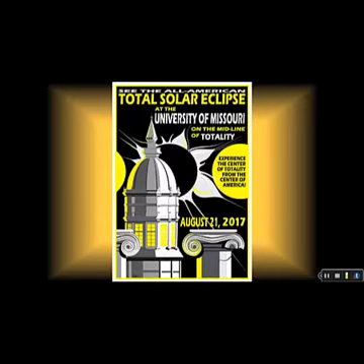Now I want to show this. So this was made by a friend who is also a great artist and an astronomer, Tyler Nordgren. He has his own website where he has some of these, where he's making posters for each of the states on the path. And I asked him to make one for Missouri that was based on what the university looks like, and so we have this lovely poster, and I'm hoping that we'll be able to make him some money with this at some point soon. But he's making posters for the whole path, as well as ones that account for the whole country.